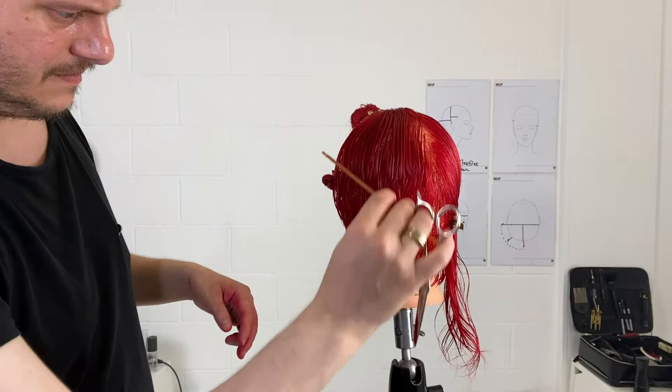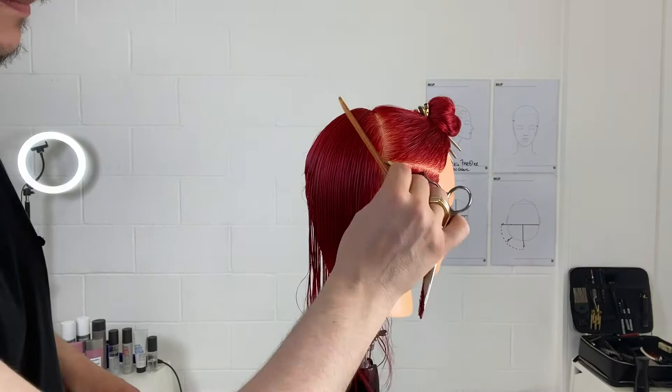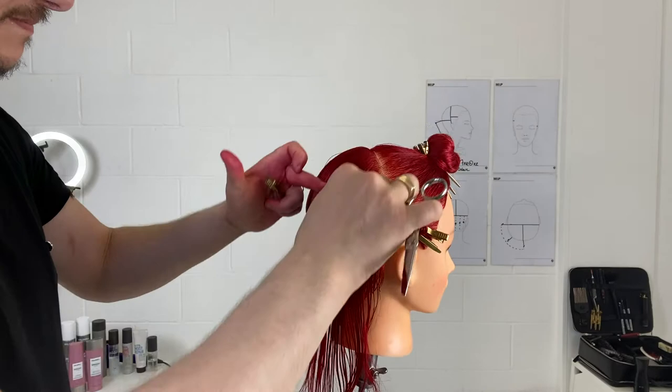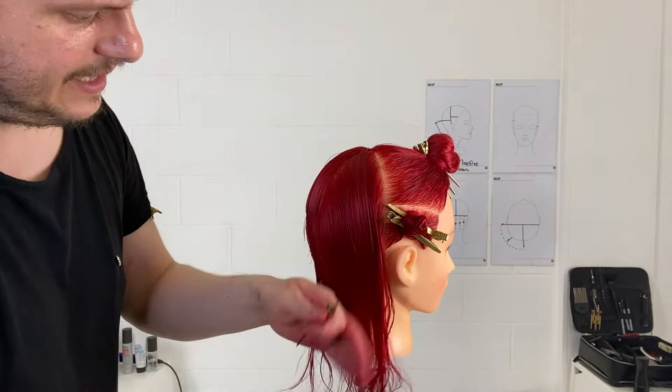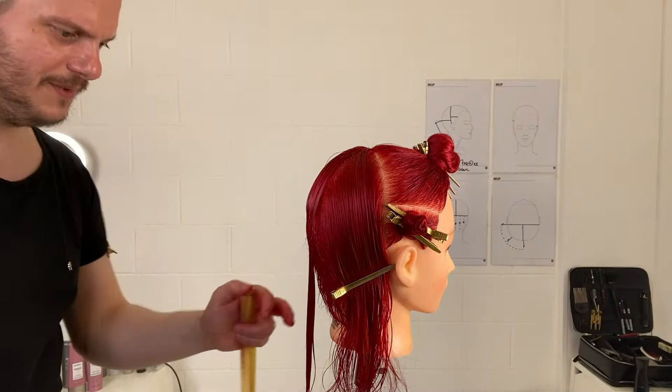And now I'm going to go towards the other side, doing exactly the same. Start moving the hair into the side. You see the hair is drying really quickly. This is due to having the aircon right on me because it's so warm. So again, snipping the hair that I don't need.